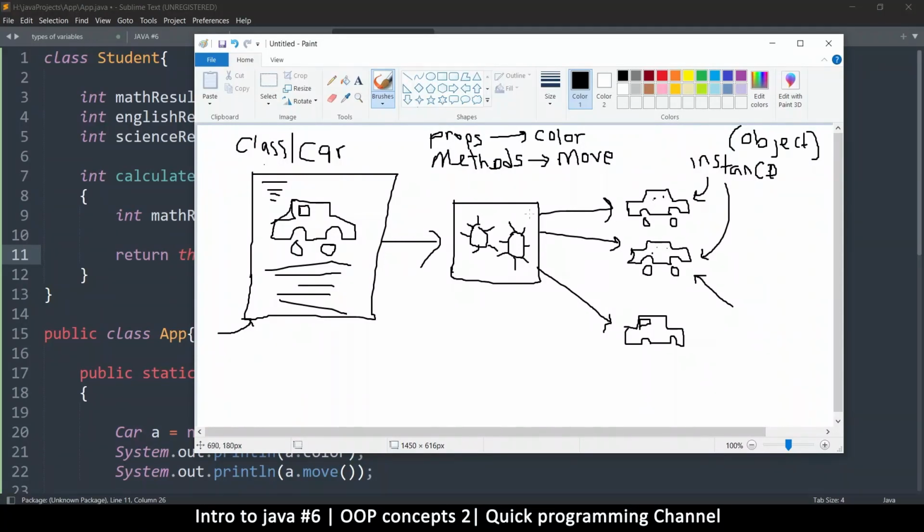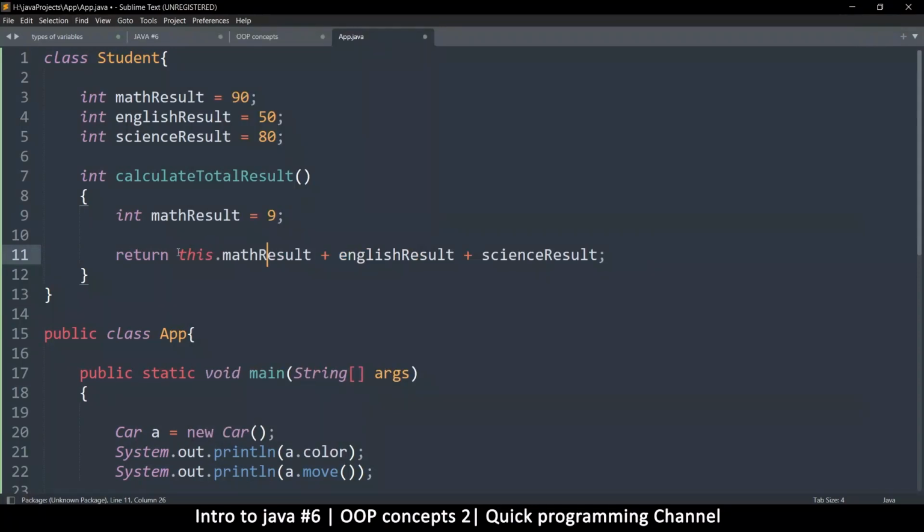So at any given moment, if I make a copy of this car and I want to get its color, it will be this car.color, right? The color of this particular car. But what if I want to write that from the standpoint of the class? I'm just going to use this. And this will refer to the current car that you are dealing with at that time. So if I'm dealing with this car, the this is talking about this particular car. But if I'm dealing with this one, this is referencing this car. So that's why we use this when we don't know which instance will be that instance at that time. So we just say this dot.